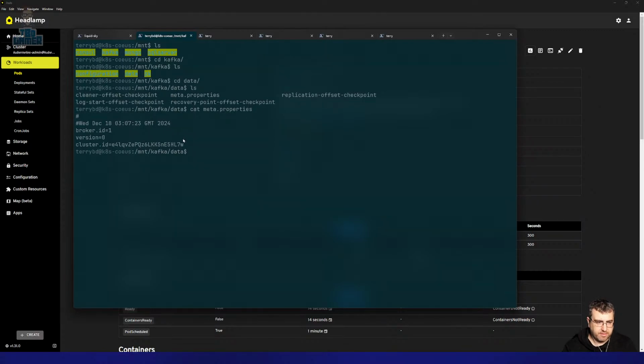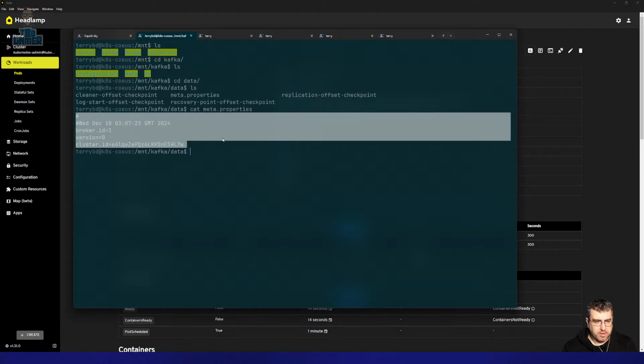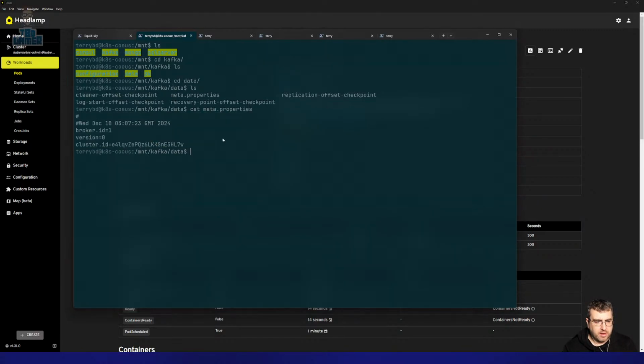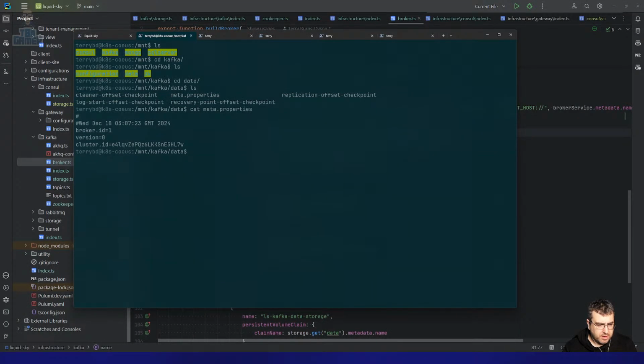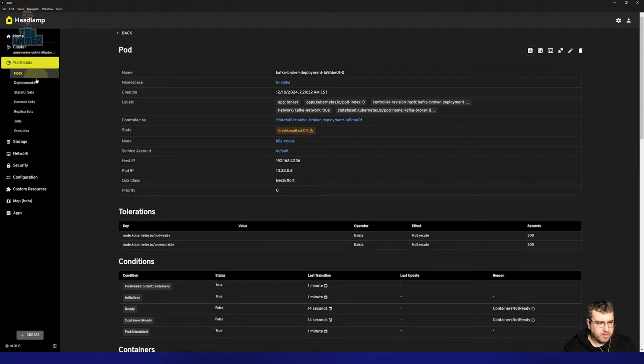It's not retaining that. So there was a suggestion of using config. Now, that being said, the Zookeeper is fine, but the Zookeeper was always fine.